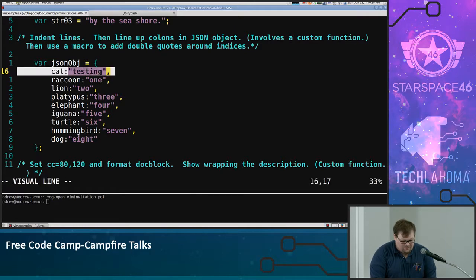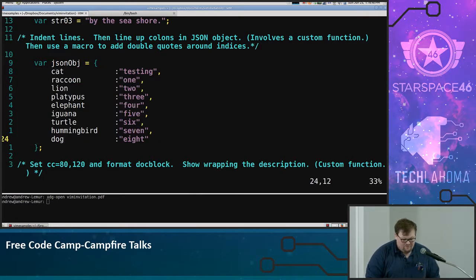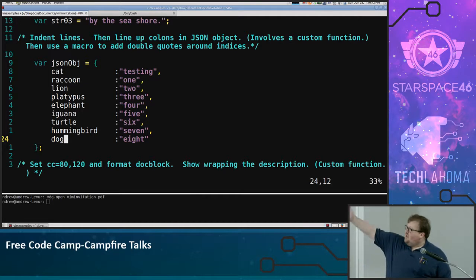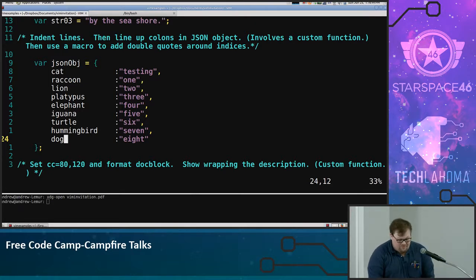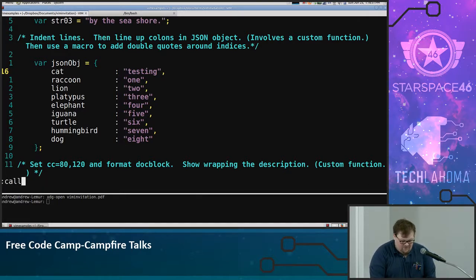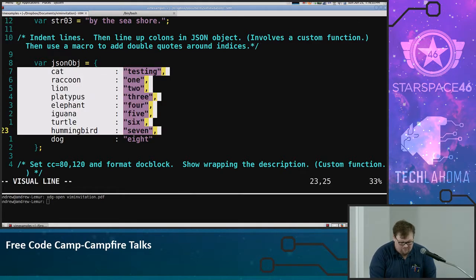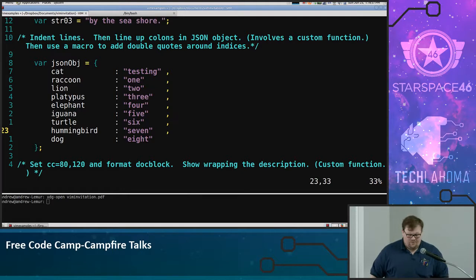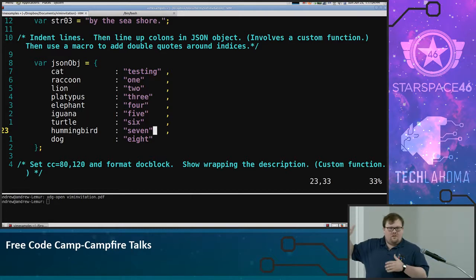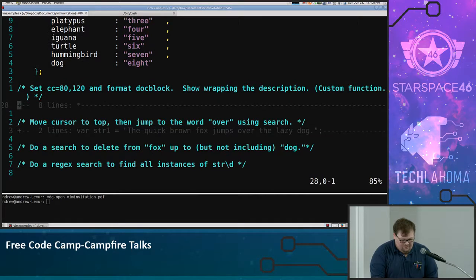The next thing I want to do, and this is not something a lot of developers do, but I like to line these up correctly, so I wrote a Vim macro that lines these up all according to the semicolon. And I could also do the same thing. This is not built-in Vim functionality. This is just something that I thought was important, so I wrote something in there to do it. So now I think that makes it a lot easier to read. So I have custom functions like that to work things out.